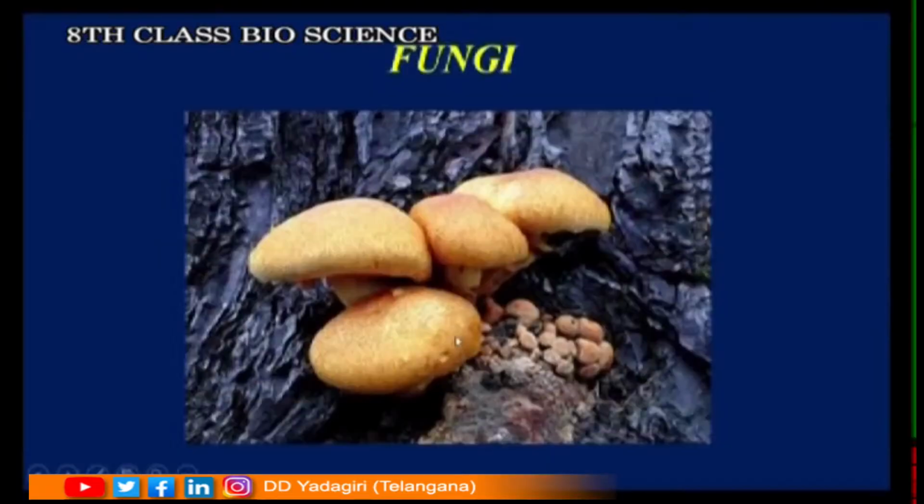Now let us go to the next type of microorganisms, that is fungi. You might have seen such types of mushrooms growing on dead plants, or the wood which is used as fuel. So they are scavengers. They keep growing on the logs of the plants which are kept away.